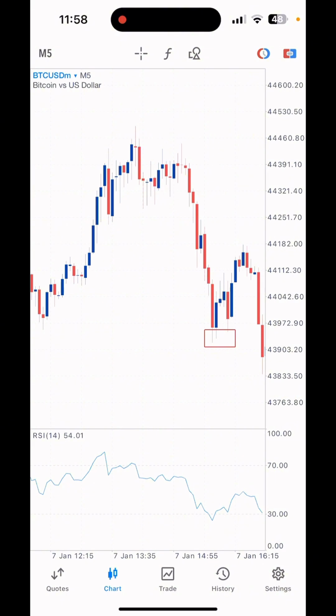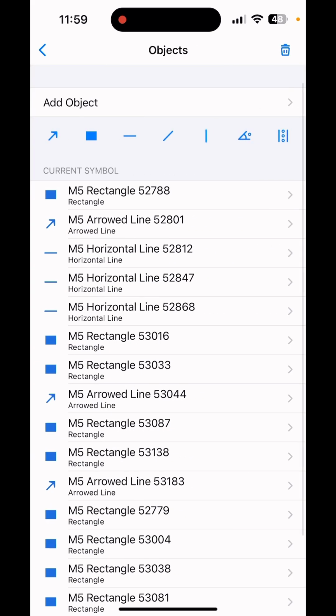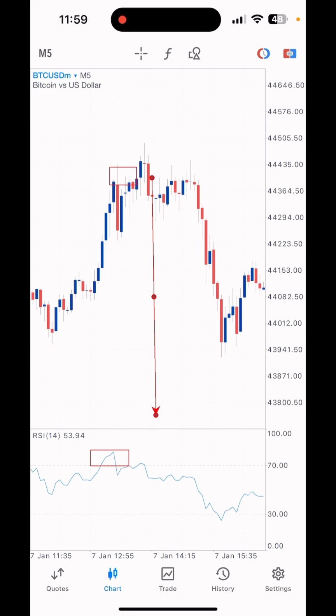So this is another opportunity again. Let's bring this one here. It touched 70 and above here, and this one would have worked because it would have gone in line with our prediction. As you can see, we entered here and we sold. It would have given us good profit. Look at it here. Immediately price touched 70 and above, we took a sell. It would have given us good profit and we would have closed in profit.